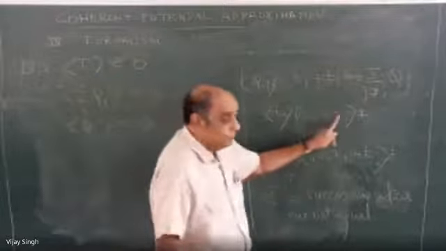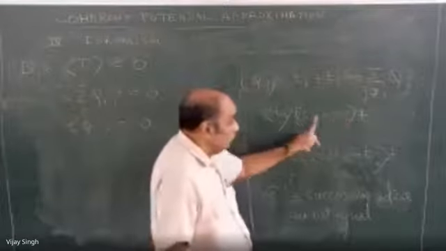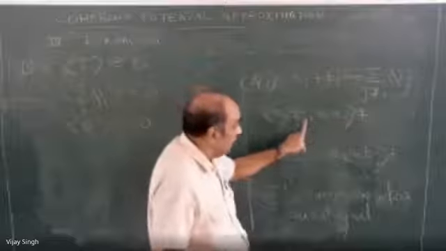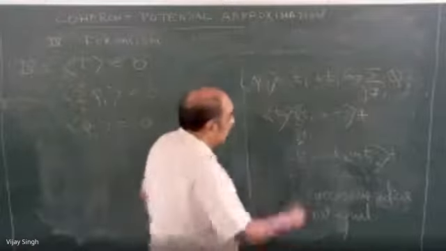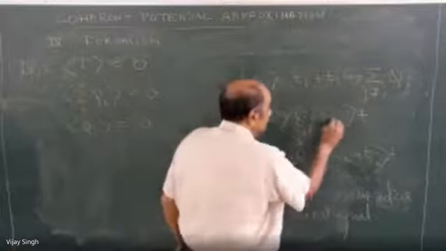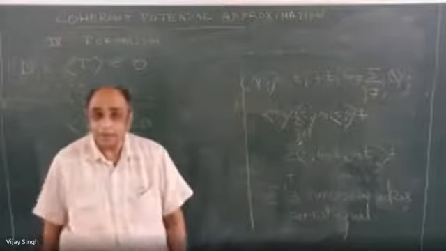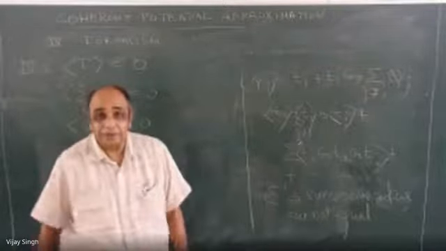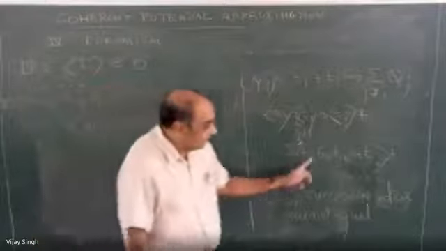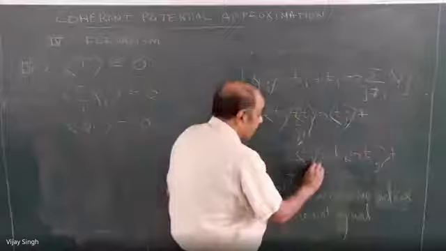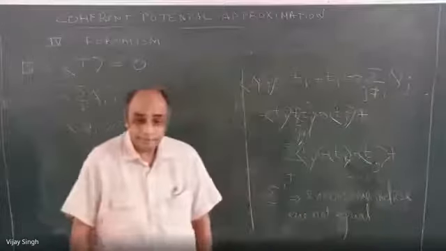Now, in this first term, since i is not equal to j, this is the key point. If i is not equal to j, then I could have this equal. Since i is not equal to j, these are independent sites. So I can justify that expansion. But here, I cannot justify this expansion. This does not mean this.